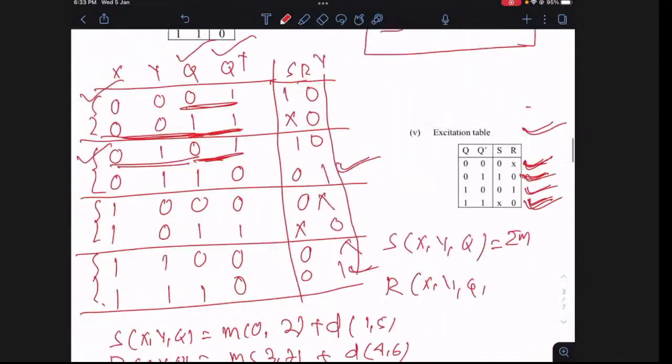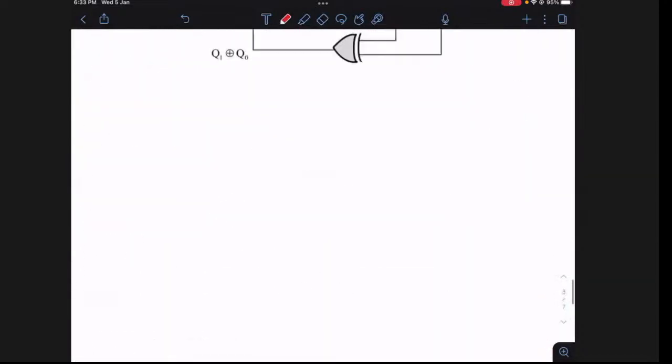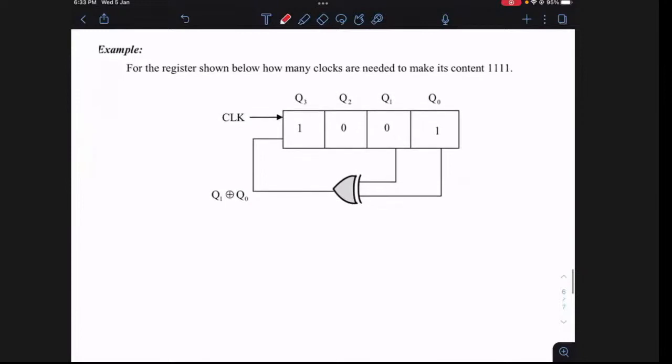So the next thing that we'd like to take up is a question which is based on the shift register. So here is the question. From shift registers, only this model of questions you can expect. If you see the past history of papers, only this model of questions you'll get in the GATE exam from the shift register topic. Although there are many configurations, SISO, SIPO, PISO, PIPO, etc., this is the standard model actually.